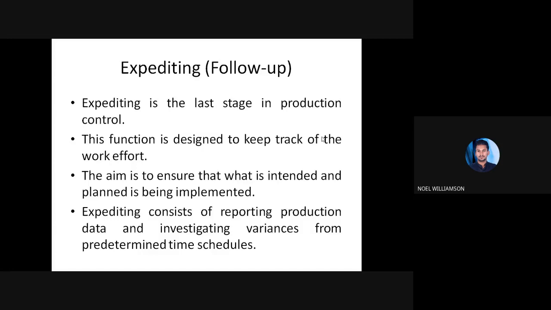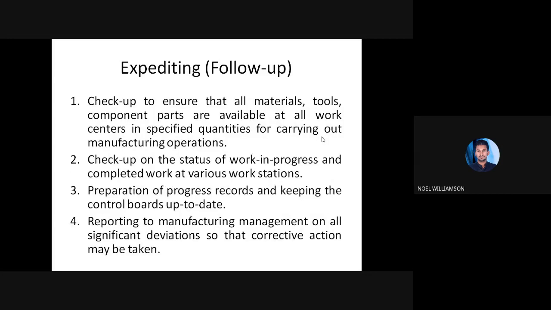So it consists of reporting production data and investigating the variances from the predetermined time schedules. So while planning, we have set a particular schedule. So here we have to investigate whether there is any variance, any variation from the predetermined time schedule. So that is the expediting. Now, these are the following functions or activities done in the expediting.